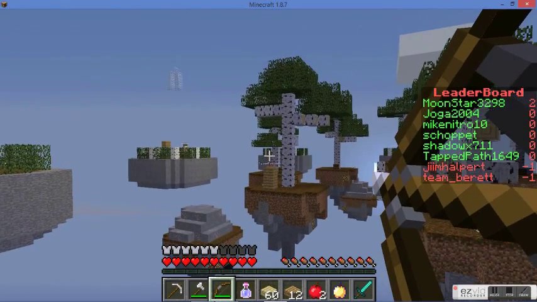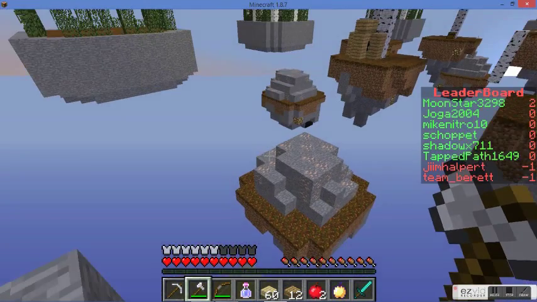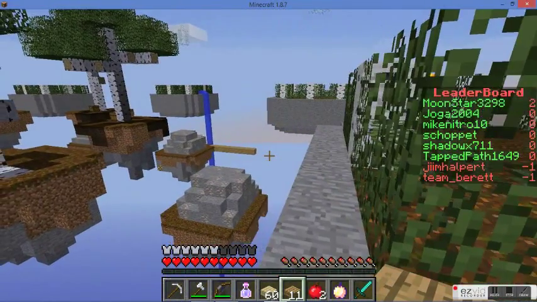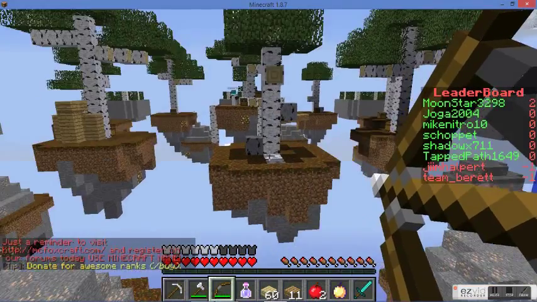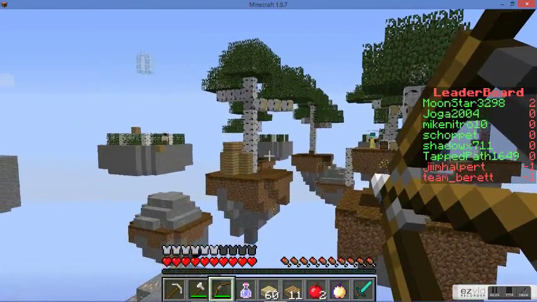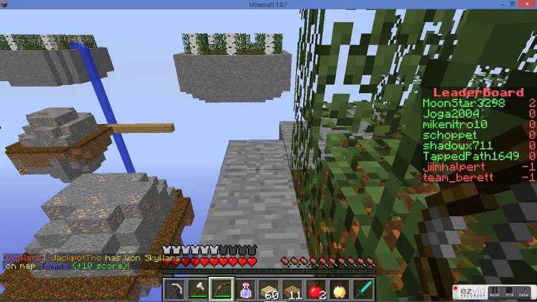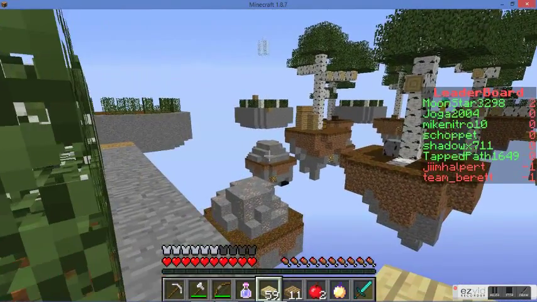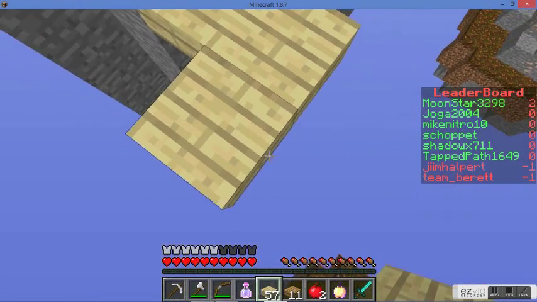Oh, smart, I was gonna get him through the corner. Wow, I undershot it. Gave him my last arrow, crap. Pretty sure I can jump. That should be extra short. Yeah, I can jump that.